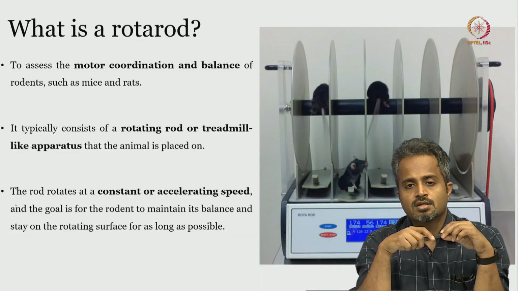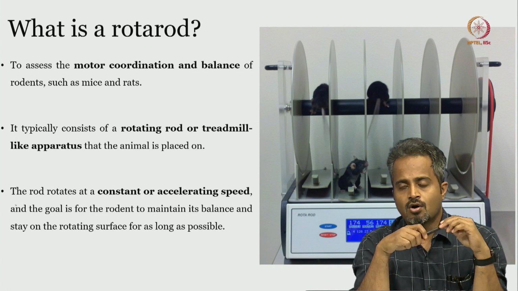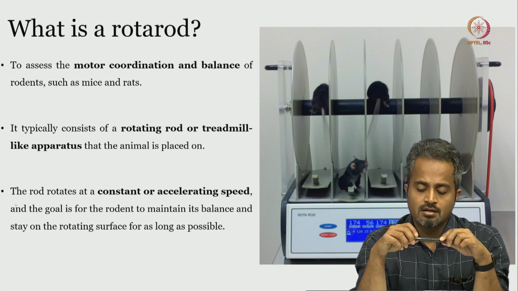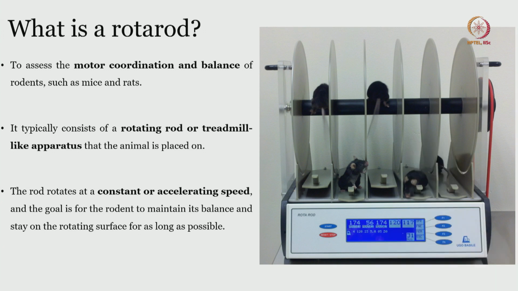So now let's look at another very commonly used test apparatus, which will tell us whether the Parkinsonism has manifested or not. That test apparatus is Rotarod. The beauty of this particular equipment is that everything is automated, and you will get the data using the user interface monitors that are provided along with this particular setup. This is just one prototype example. There are many other automated behavioral setups that are available in the market.